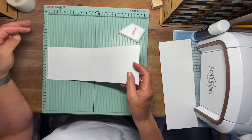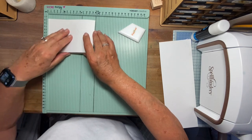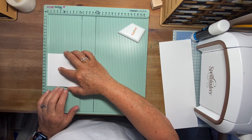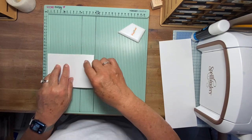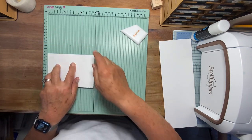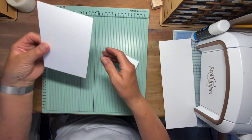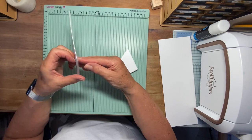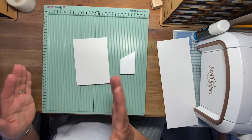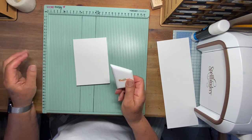Pick up the card again, fingers near to the fold, and fold it over. Now this is the important bit — I always look at a corner here to make sure the bottom one is absolutely on top of the top one. There's still a bit of bounce in this, so make sure both sides are levelled up and butted against the ruler. Then use your bone folder and burnish it. So there we go — a perfectly matched folded card. Every time: make sure it's right against the rulers all the way along, hold it down when you trim it, score on the right side, and make sure the corners are together before you burnish with your bone folder.